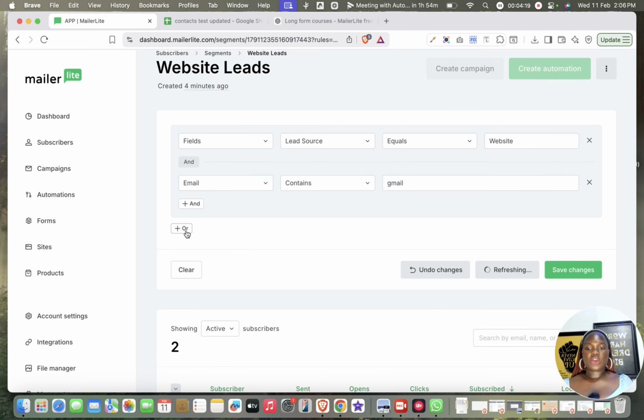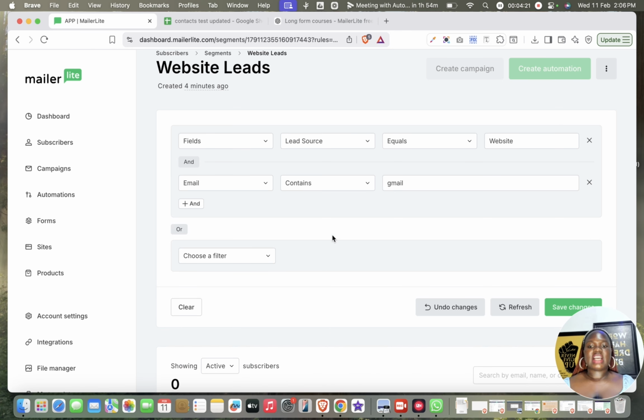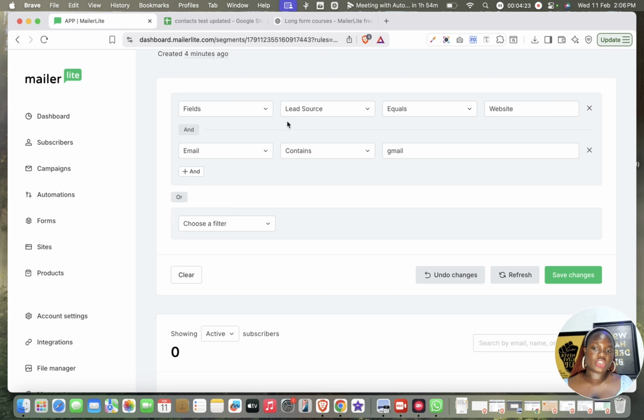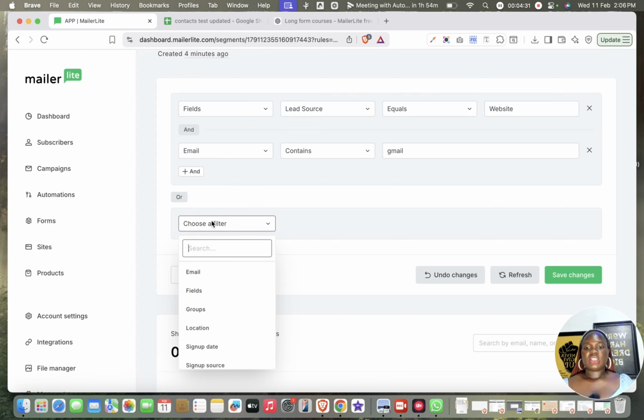If you're using the or criteria, you can say that it has to pick these conditions, or you can click another condition, and we can say the field is lead source, or the lead status is, let's say, in progress, or we can say the lead status is contacted.